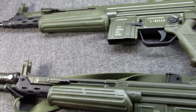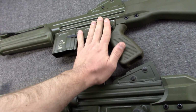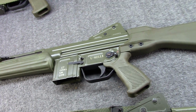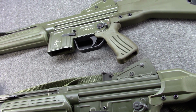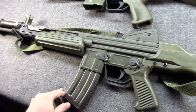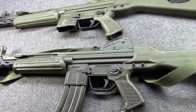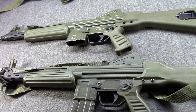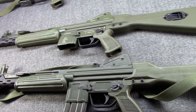And of course, both are green, but the HMG has more of a matte finish. The MCM is more of a shiny finish. And again, a lot of the HMG parts are just as is from the kit, but pretty much every single part on the MCM is either brand new US made or totally stripped and refinished.